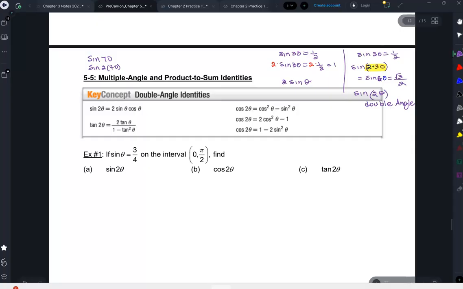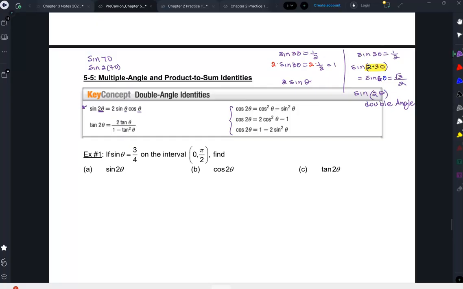Okay, now for sine of 2 theta, this is the identity, and look, it's 2 sine theta cosine theta. Notice this is sine of 2 theta, but the identity uses sine of single theta and cosine of single theta. So that's it for sine of 2 theta. Now, for cosine of 2 theta, there are 3 possibilities. All of those are equally accurate mathematically. You just use one versus the other depending on what your needs are and what suits you better. They're really the same.